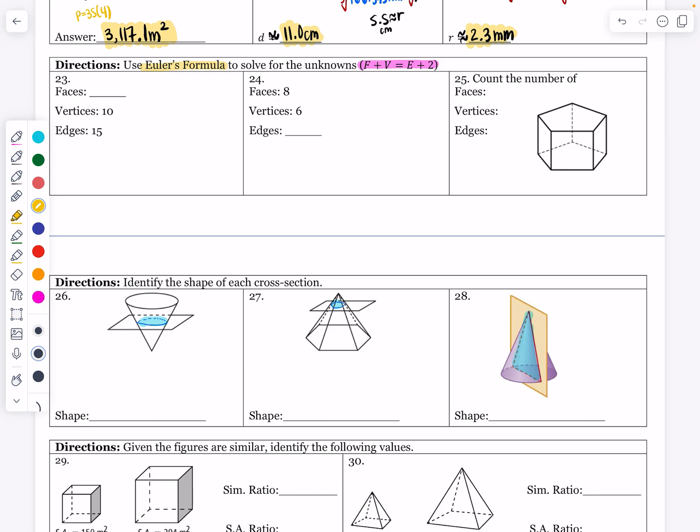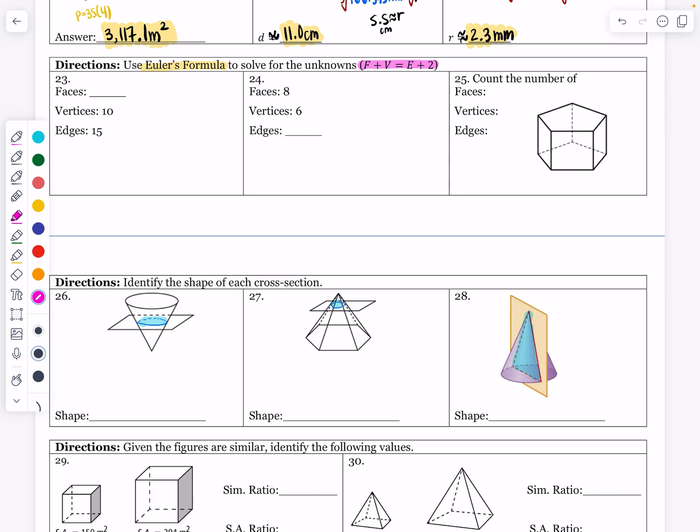And we are supplying that formula, but we're asking you to apply that formula, meaning you need to know what F stands for, you need to know what V stands for, and you need to know what E stands for. Of course, F is faces, V is vertices, and E is edges. And so we can use this formula in order to solve for those missing pieces, whether we don't have a picture or whether we're just double checking our work or whether we see the front of a picture but we can't see the back. It is sometimes difficult to count faces, edges, and vertices, so this formula comes in handy.